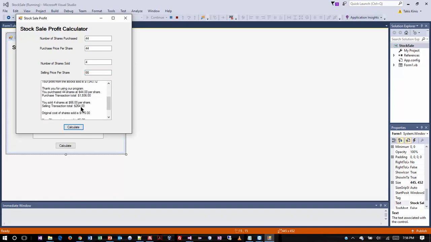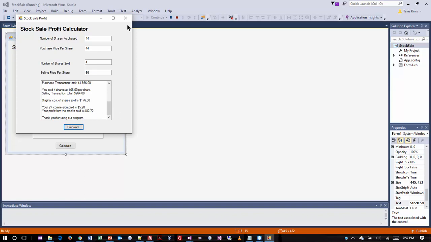Then it just keeps adding to the list, which isn't really all that good, is it? So how do we fix that? Might even be good to have a clear button. Or I could add something so that every time I hit the calculate button, it clears before it puts anything in there. And that way, if there is something in there already, it gets rid of it. If there's not, it just makes sure it's clear.